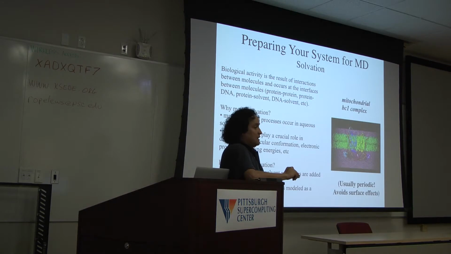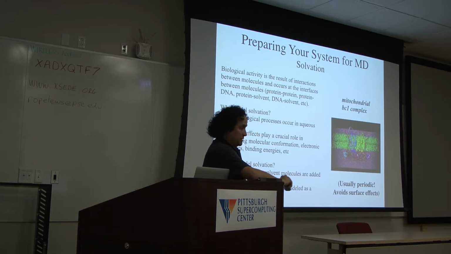Recently, and it's available in NAMD, if you want to do something more, like actually have a gradient of ions across the membrane, not just apply an electric field, there is the multilevel summation method. It's explained in the documentation. I don't think there is a tutorial yet. But with that one, you are not required to have periodic boundary conditions, so you can actually have a real gradient across a membrane.